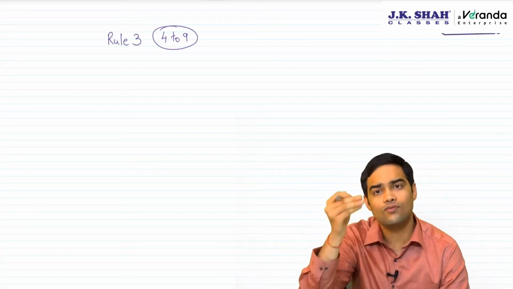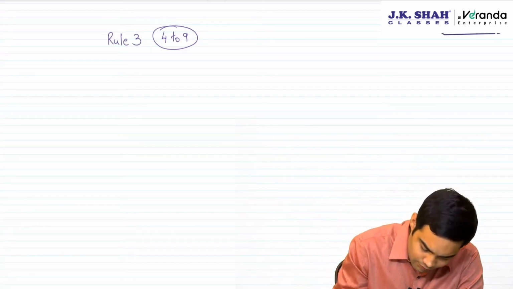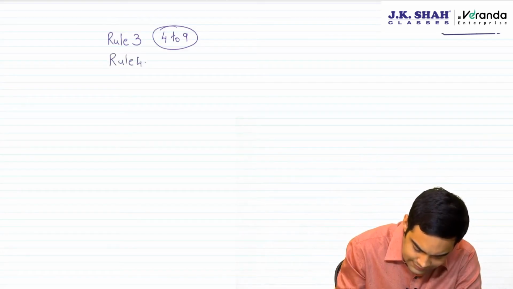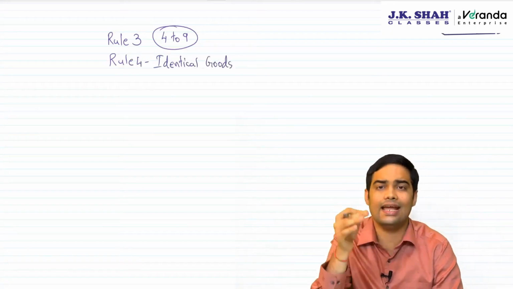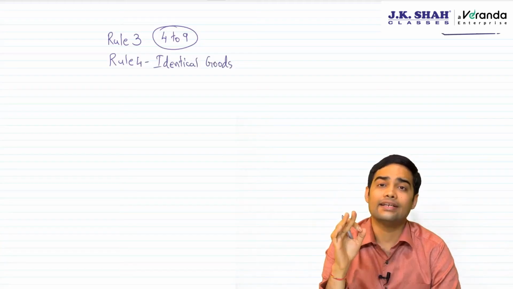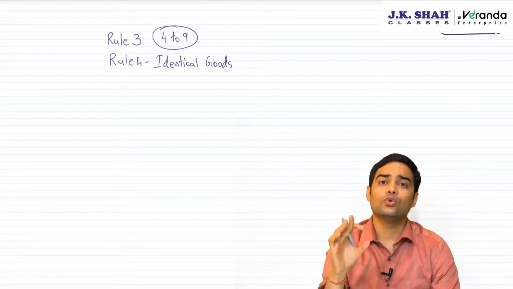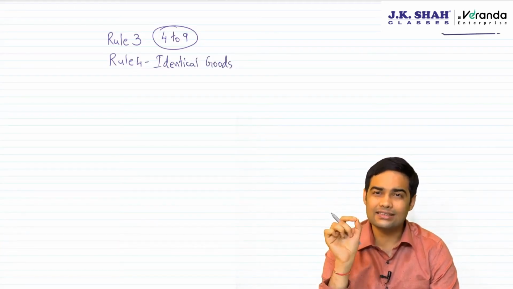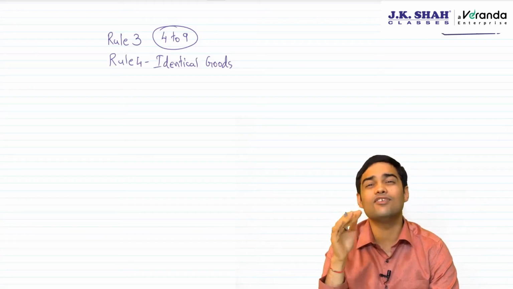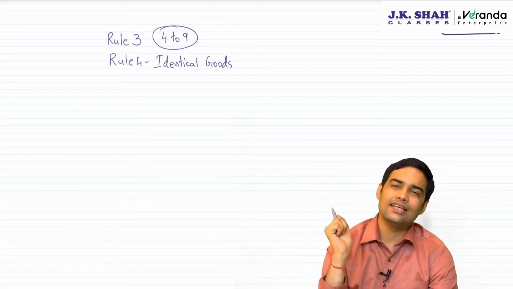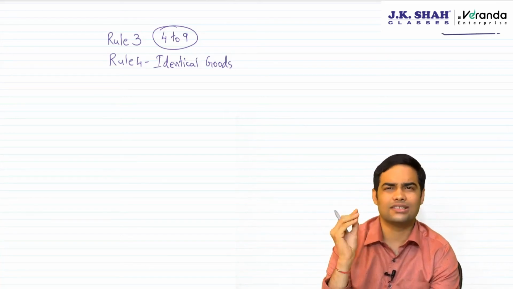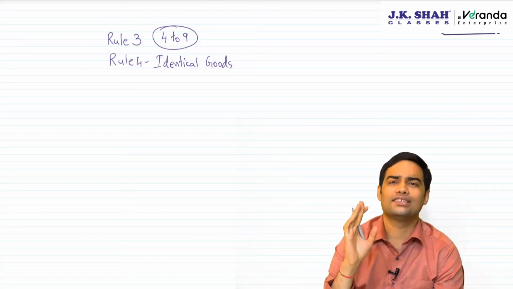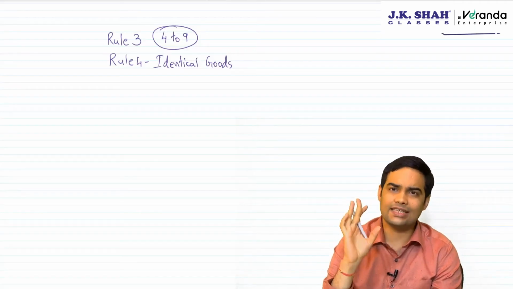Now, what does Rule 4 to 9 provide? Rule 4 speaks about identical goods. Now, what is identical goods? Identical goods are goods which are same in all respect, and in such cases you may find a characteristic which is different but which does not influence the price. Say suppose the color might differ but the price remains same. So some small variation which does not affect the price, it will be considered as identical goods.